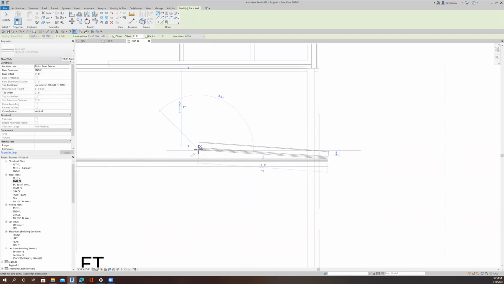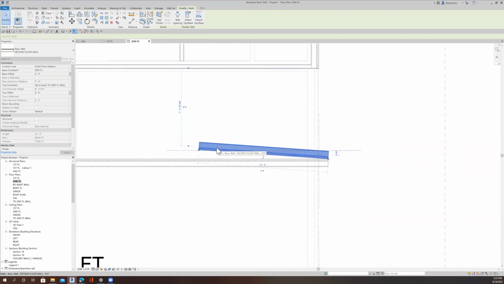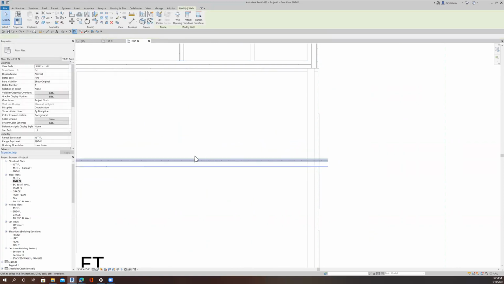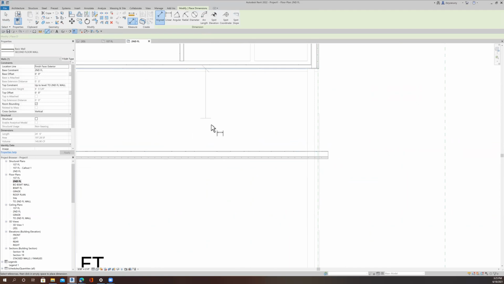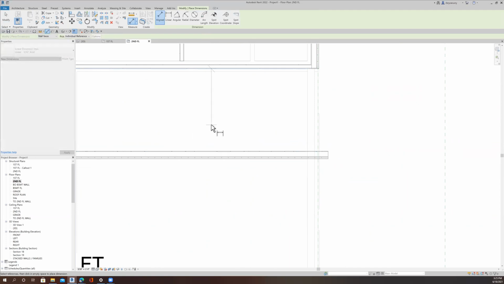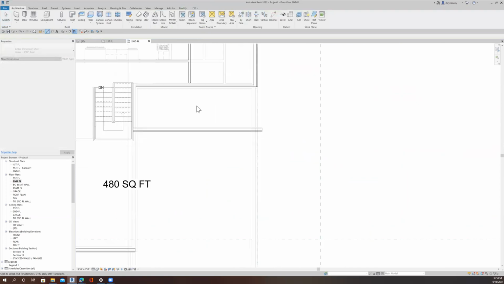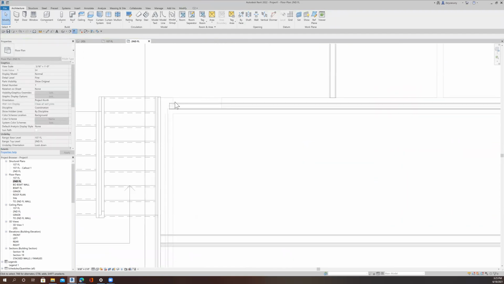The finish should be on the outside, not the inside. So I'll delete that. Click on this guy and flip it. And then make that 12 feet. What should this guy line up with?